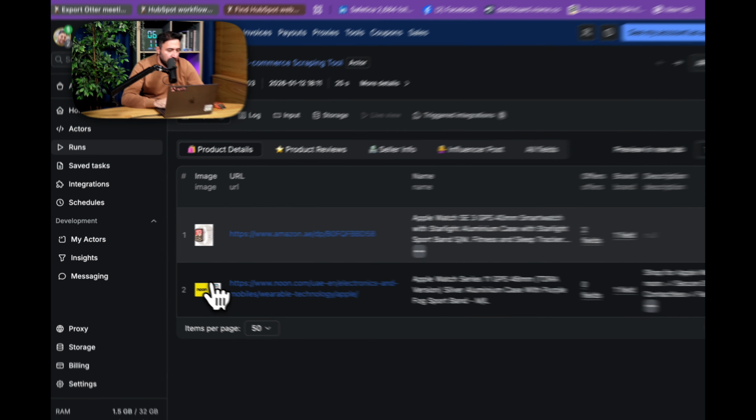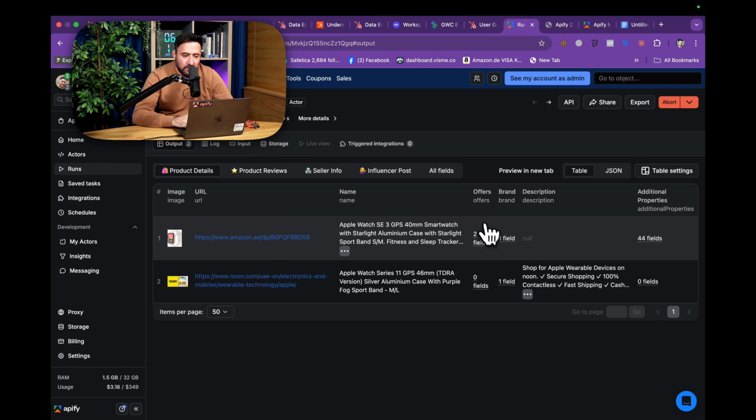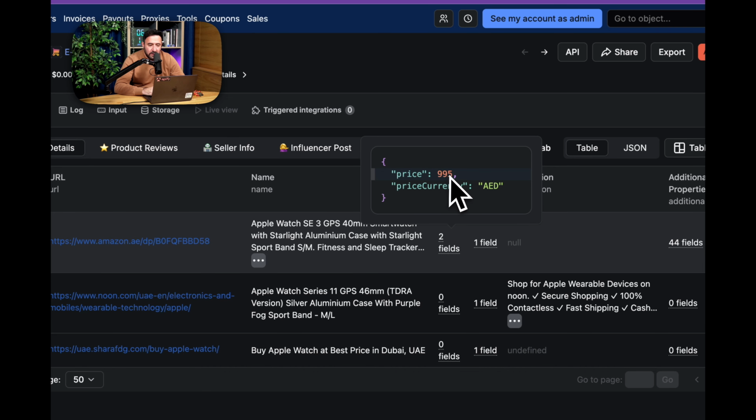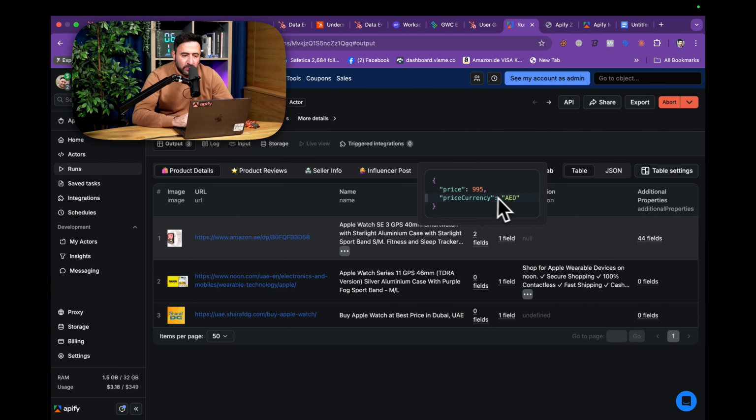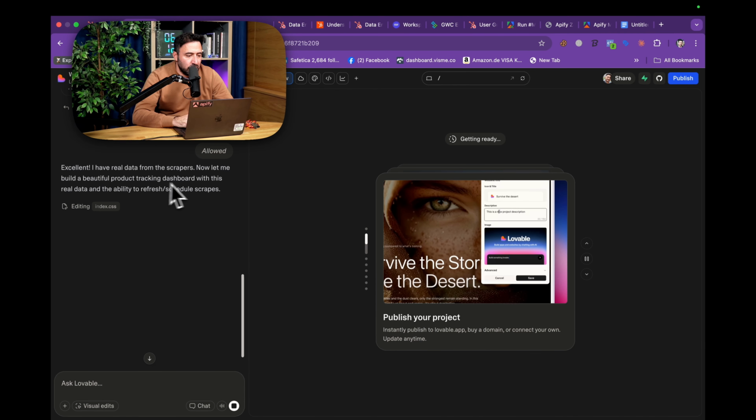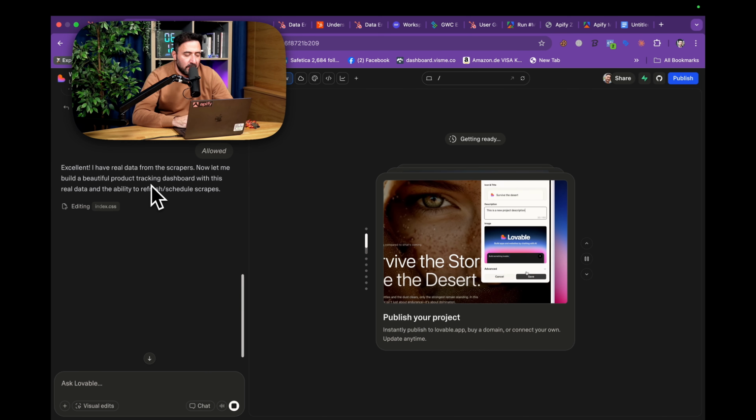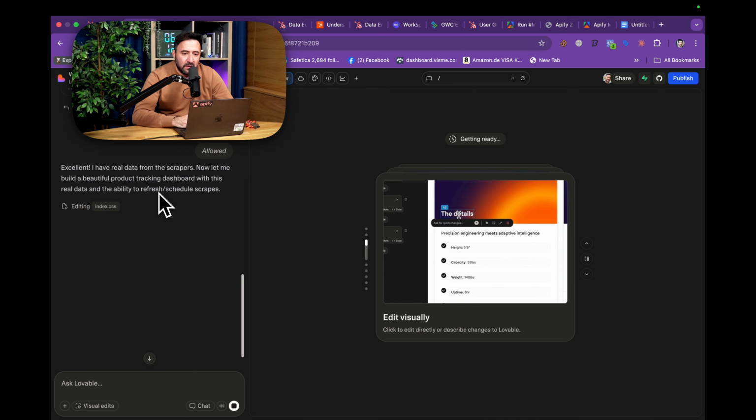We have some pictures, and soon it will start to populate things like the prices. You can see it's capturing the prices and the currency. Now it's building the product tracking dashboard with this real data. This will take a few minutes, so I will be right back.